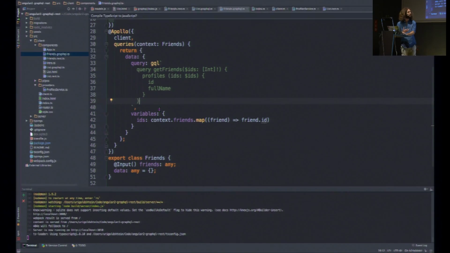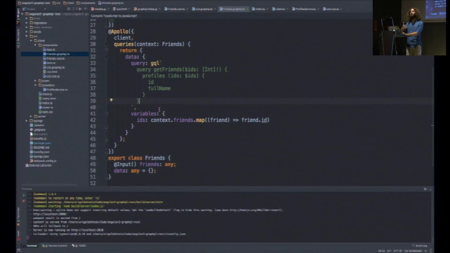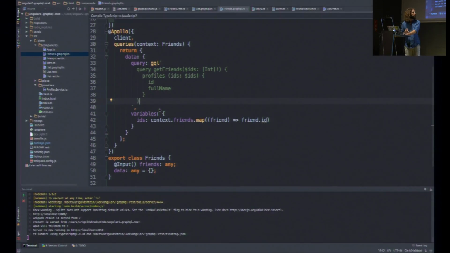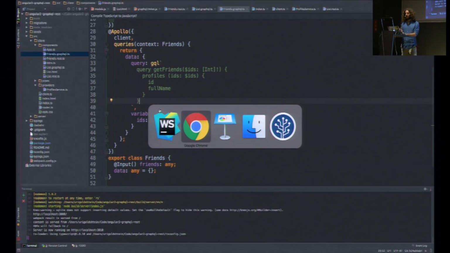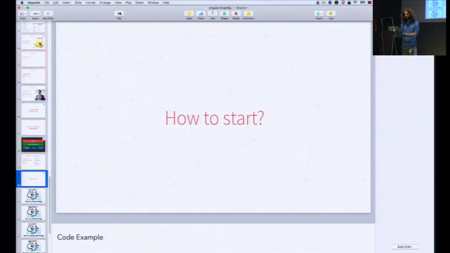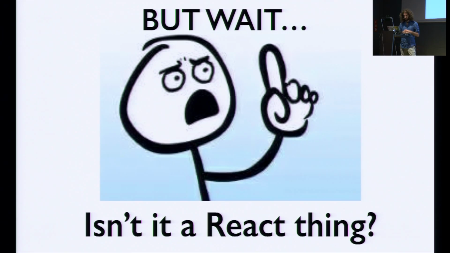By the way, there's a lot of information about those things in the GraphQL, in the React world. So there's no reason why we shouldn't use that also in the Angular world. So that's it. That's the only thing you need to do. Just Google Apollo Angular or Angular GraphQL, and you'll get exactly the guide how to do that. And it's very simple, and there's a lot of examples.